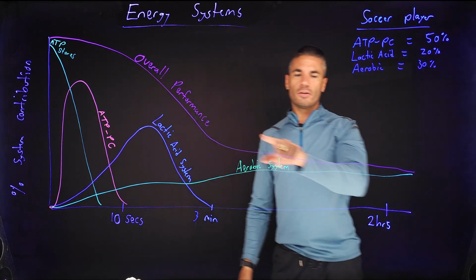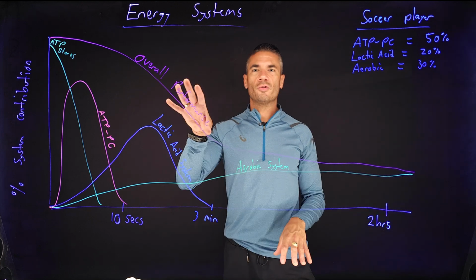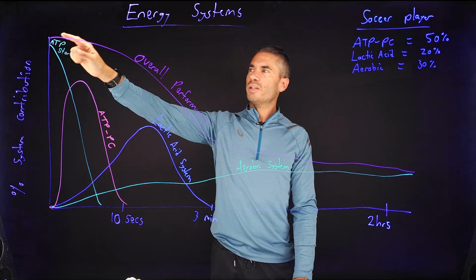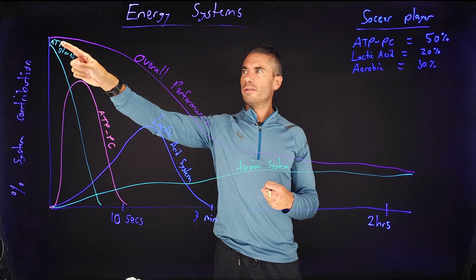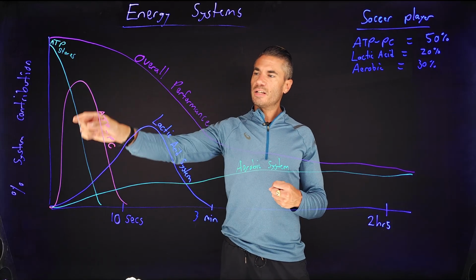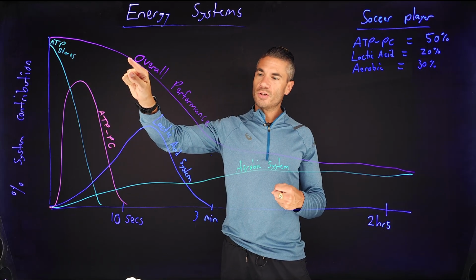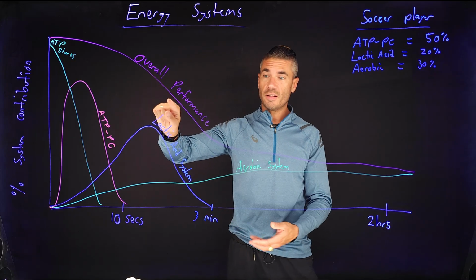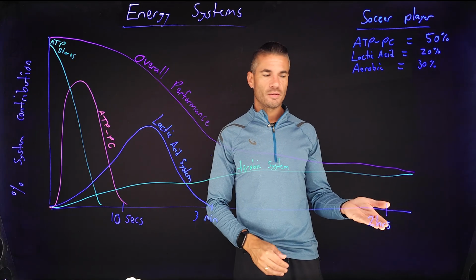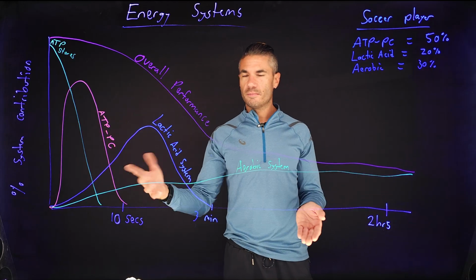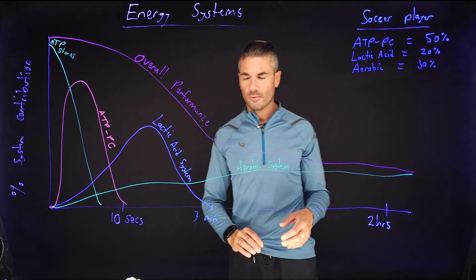The other interesting thing to note on this graph is the overall performance of the individual, okay? You can see up here when they've got stored energy, you're able to go, bam, you're able to work at 100% of your energy. And then as we start to incorporate the other systems, which are slower in resynthesizing ATP, our performance goes down, all right? Which is why you can't sprint for 2 hours straight, due to the energy systems, due to performance, etc.